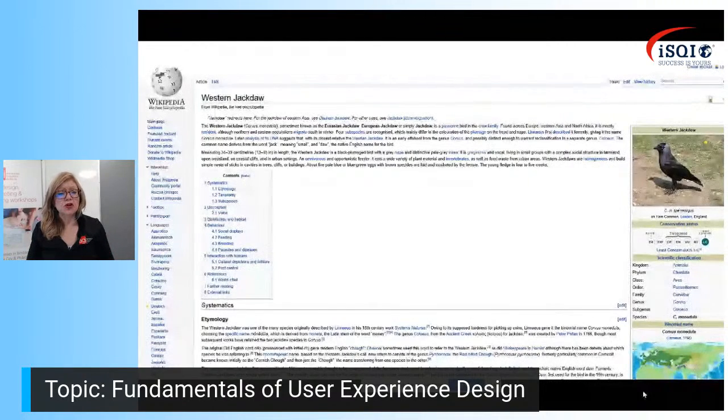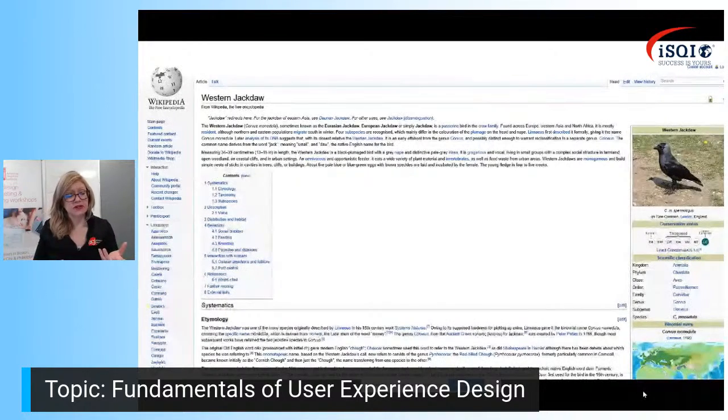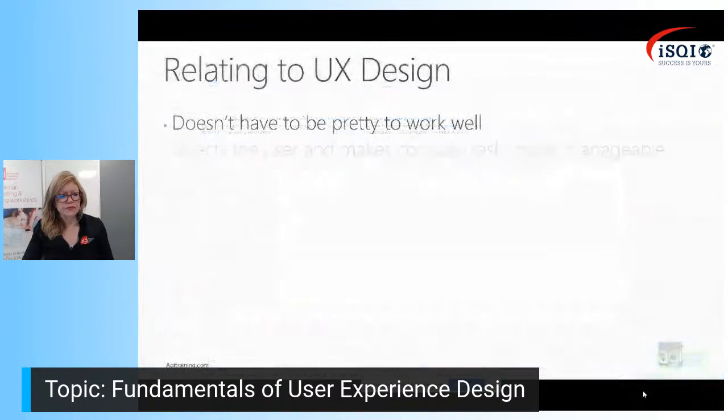And that's because people go to it and they want to find the information, they can find it, and they get out. I mean, I go there every time I want to find a celebrity's age. I go to Wikipedia, I find the age, and I'm gone. So it doesn't have to necessarily be gorgeous, but it does have to answer their needs.